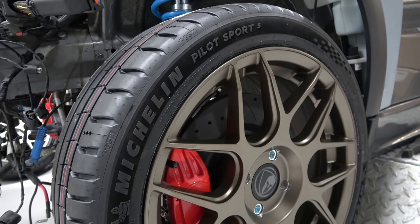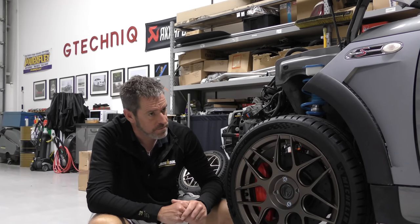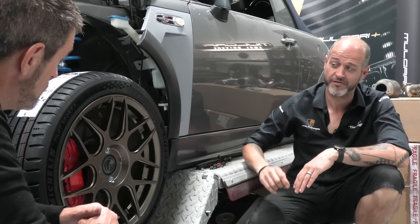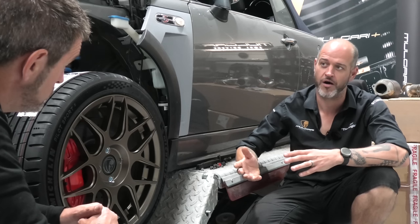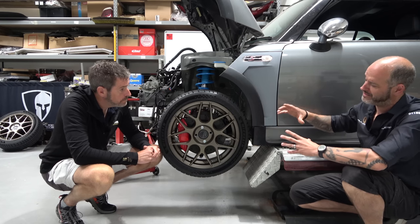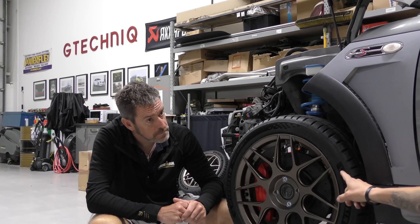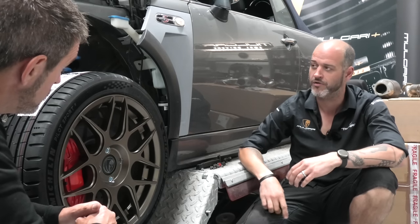So tell us a little bit about wheel set, tyre size profile choice. So we didn't change the diameter because I don't think they need to be any bigger on this model, to be honest. Given that we're going for a faster street style car more than a show car or a track car, the bigger you go, the less sidewall you have to run to fit them under here. And with the lower sidewall, you end up with a crashier ride. Yes, it's more pointy. More positive, if you will.